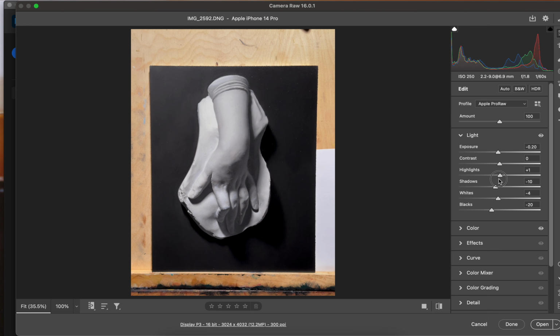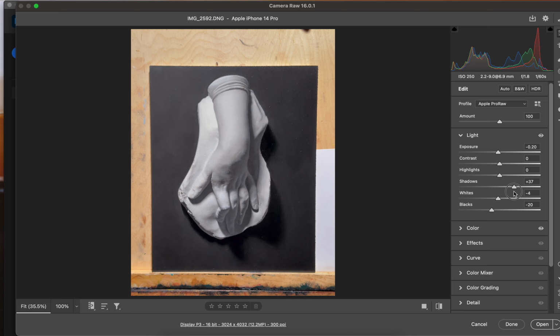They start out at 0, and you can make adjustments. I feel like this is looking pretty good, although I feel like the shadows could maybe be compressed a little bit more. So I might play around with it. You can see if I drag this up a lot what's happening to the histogram up there, but also what's happening on the screen.